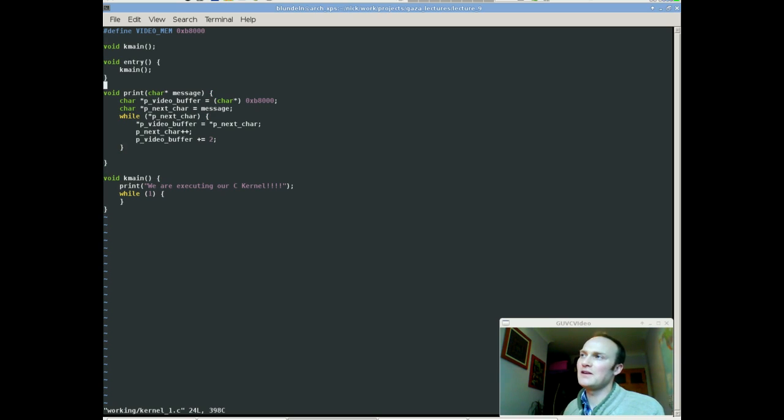You'll notice that if I put like \n in there, it's not going to give me a new line, because it's not got that stuff that you have to write at this level. You just write into a particular coordinate on the screen. You'd have to manage all of your screen scrolling and stuff like that yourself.